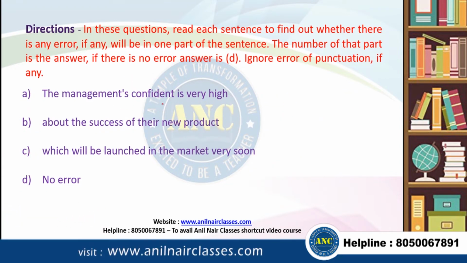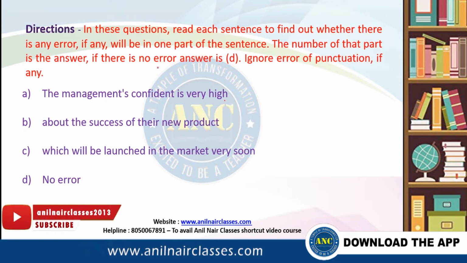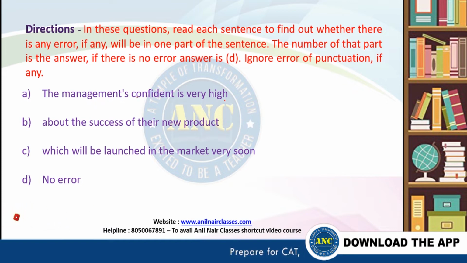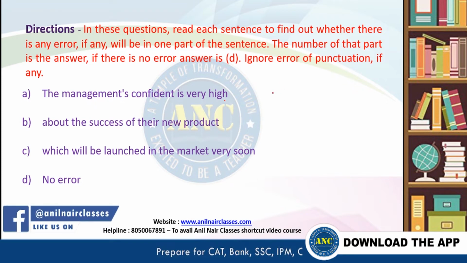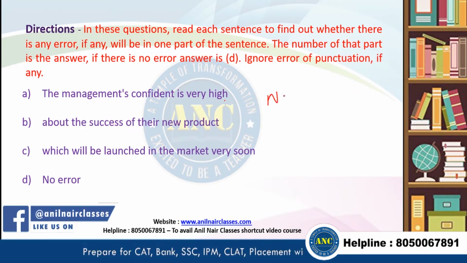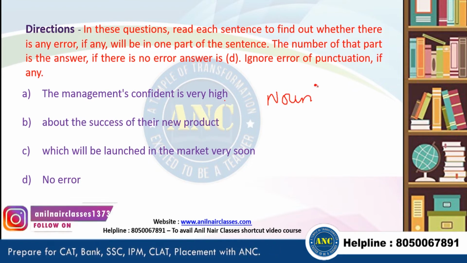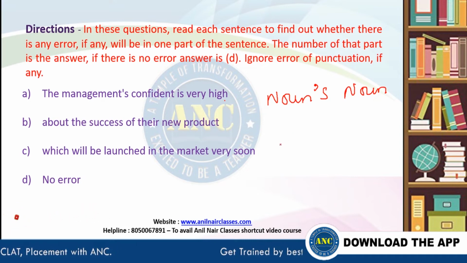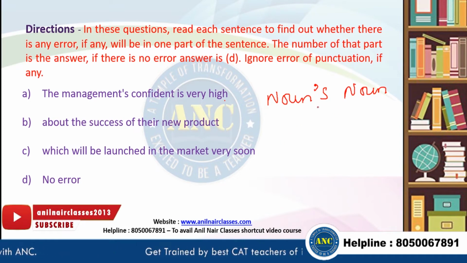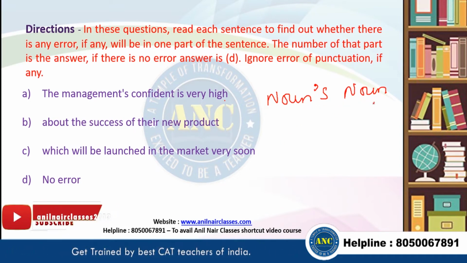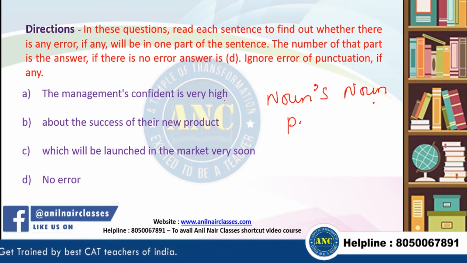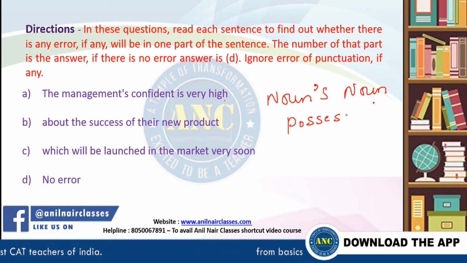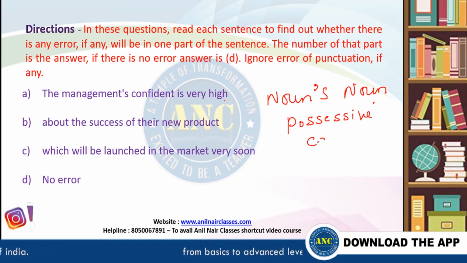The management's confidence is very high. Again, in the previous slides, we have discussed the apostrophe, right? And we put apostrophe plus S after a noun. We'll have a noun, apostrophe plus S, and then another noun. This is used to show the ownership of another noun. That's called the possessive case of a noun.